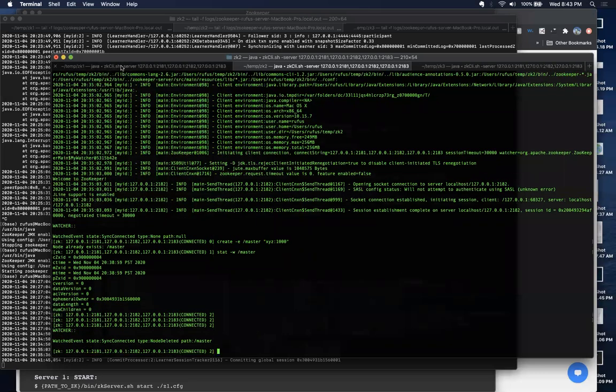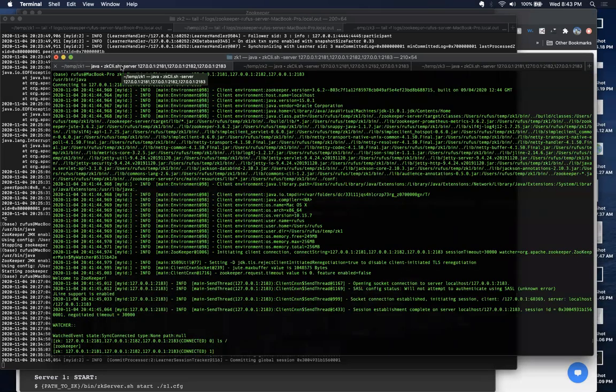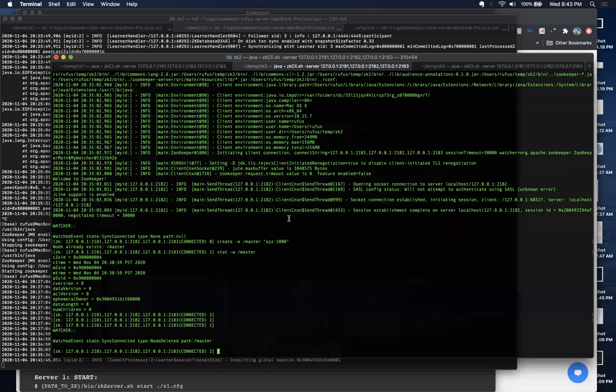Right now the application is still masterless. It was just notified that the master node was deleted, but the master is still not there. Yes, exactly. As I said, right now I'm actually writing the application on the CLI.